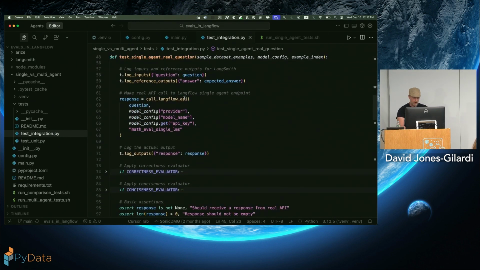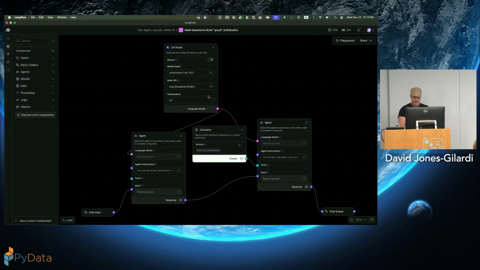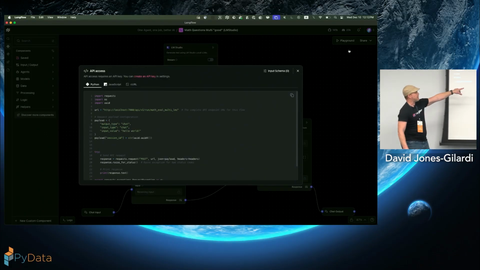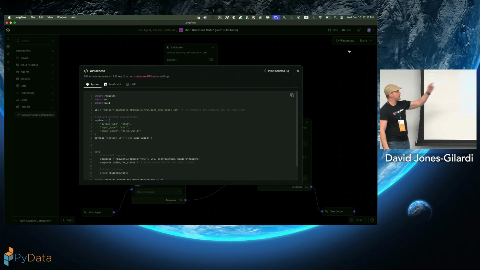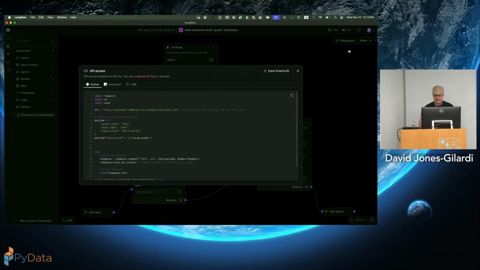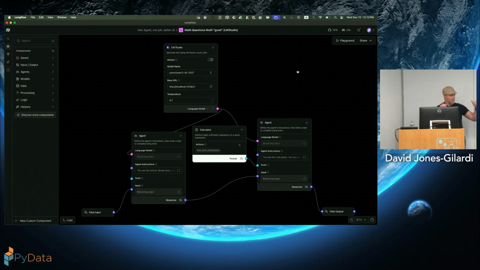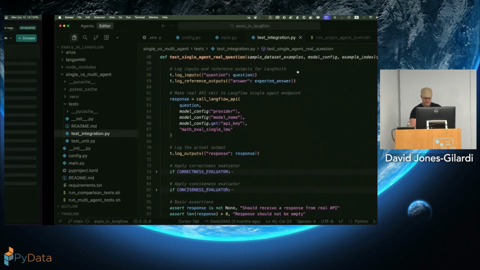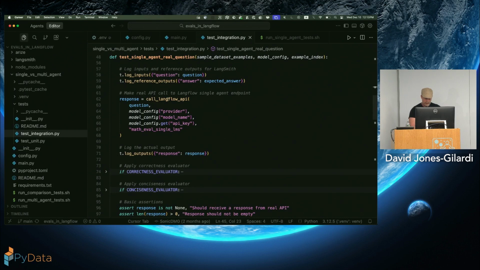And then finally, this call Langflow API, right? All I'm doing, so in Langflow itself, every one of the flows that you create has a backend API, right? You can do it with this API. You can use the OpenAI Responses API, right? There's multiple ways that you can skin this. So you can just directly talk to them. It's the same way that you would wrap an application in and execute these with your application. So I'm literally just calling them in.